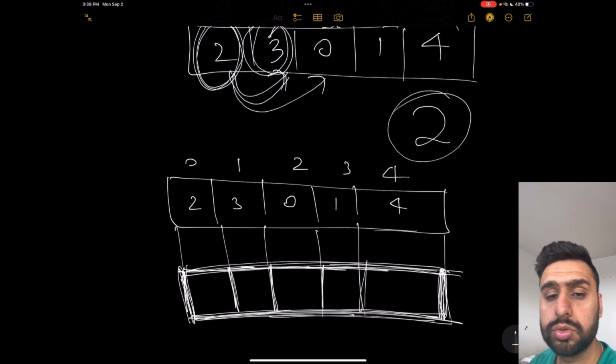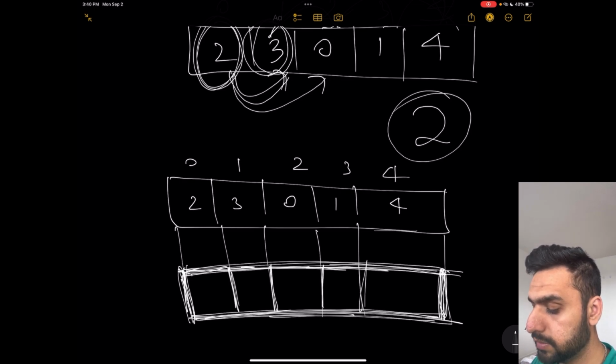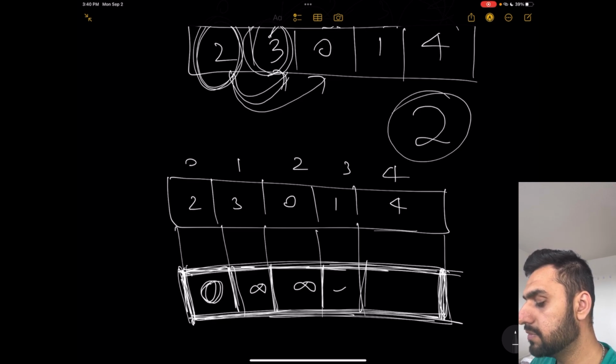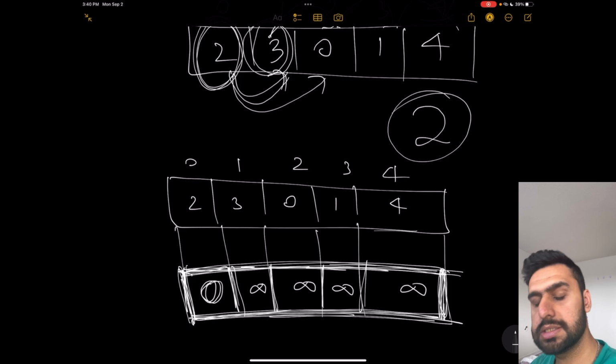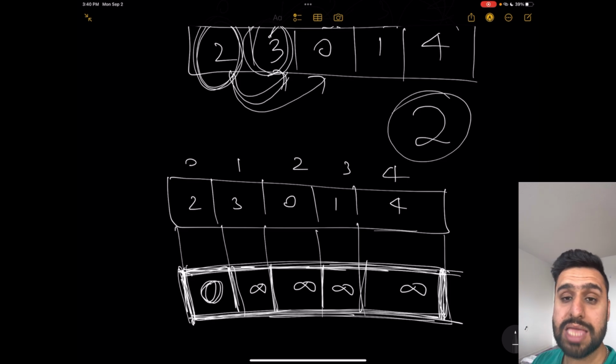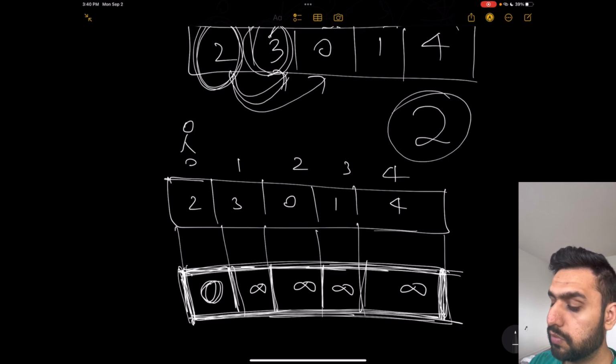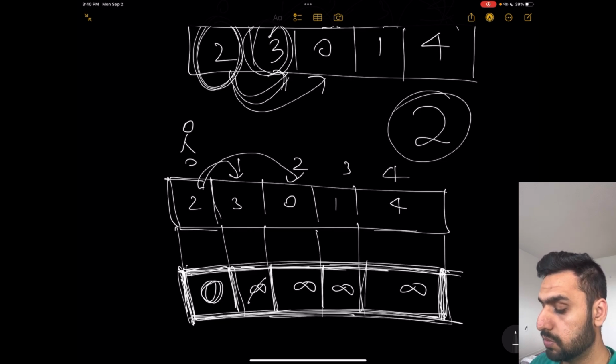What we are going to do is mark the first position as 0 and mark all other positions as infinity. We are going to minimize the other positions as we iterate through our initial array, right? 0 is where we are standing currently. Okay, so I'm here right now, right? So from 2, where can you go? You can either go here or you can go here. So instead of infinity, mark this as 1, mark this as 1.